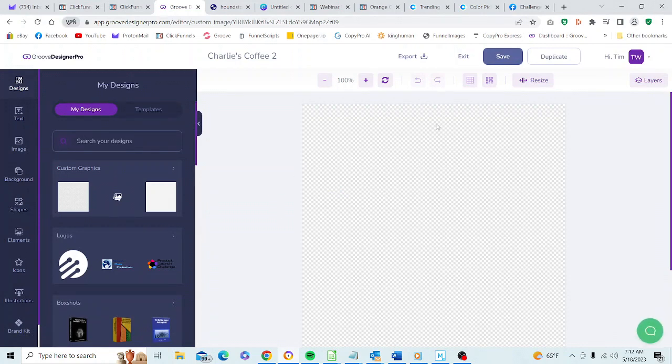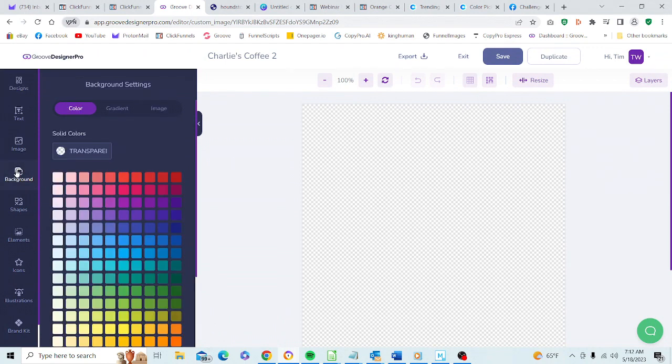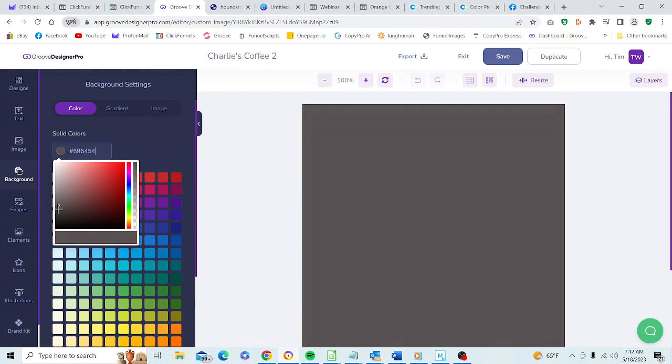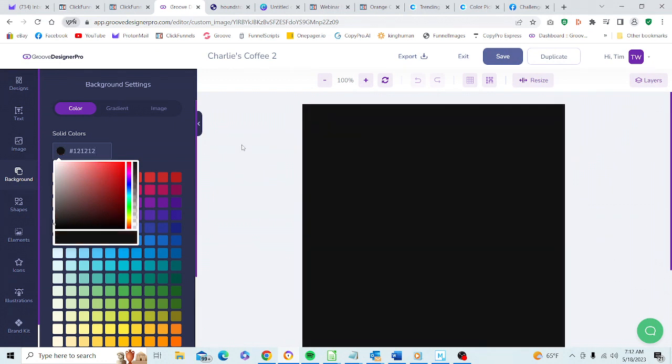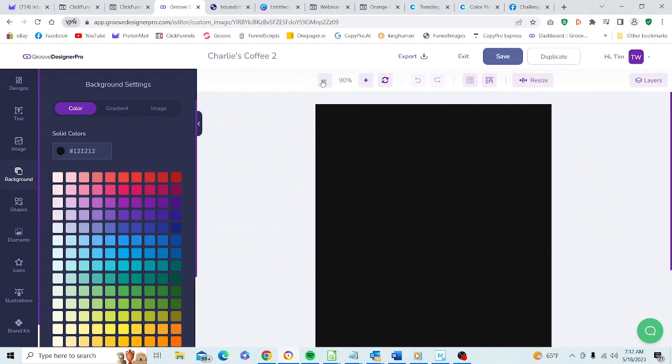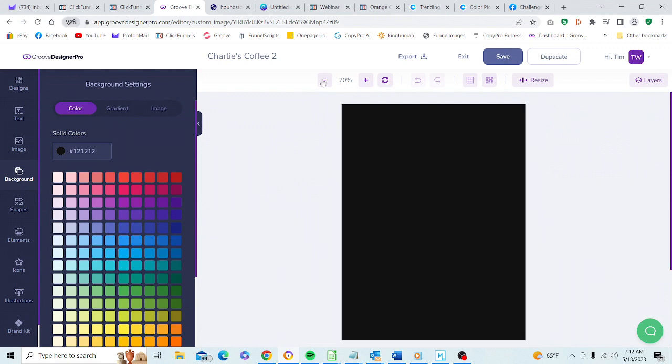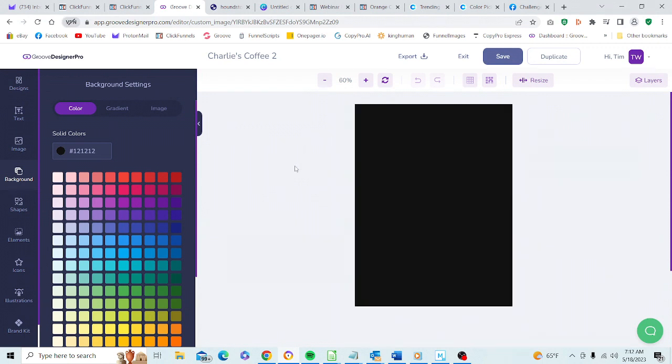Okay, so now we're in the editor. We're going to go ahead and make the background, in this case, black. Just sizing the canvas so it's fully on the screen. Okay, so you can see this is a black area. This canvas is more appropriate for something that will look like a book, or we can even use it for a phone.